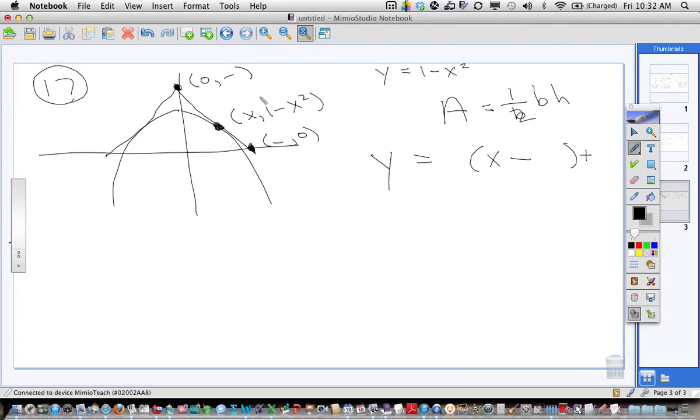If I could write the equation of that tangent line, then I would be able to find these 2 points here. Think about it. If I had the equation of this line, I could put a 0 in for x, and whatever the rest of that came out to, that would be the y. That'd be that. And likewise, I could put a 0 in for y and solve for x, and whatever x equaled, that would be that half base thing. So that is the trick.